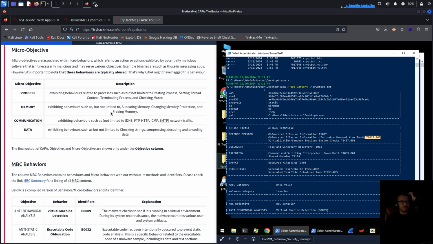Process exhibit behaviors related to processes, just but not limited to creating a process, setting thread context, terminating process, and checking mutex. What is that?